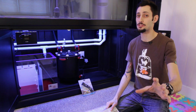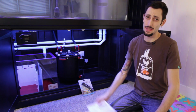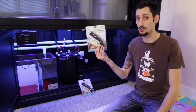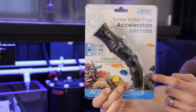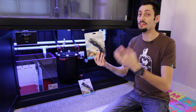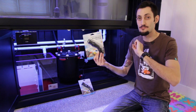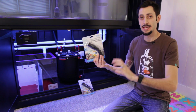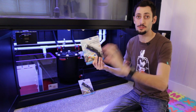Now, I'm not 100% sure I'm going to use these because I might not actually need them, but I did go ahead and pick up a pair of ISTA Vortex water flow accelerators. These are essentially a penductor, another name is eductor, and what they do is they pull in extra water around the nozzle and force it through a cone. And what that's going to do is cause more flow and push the water further down the tank.